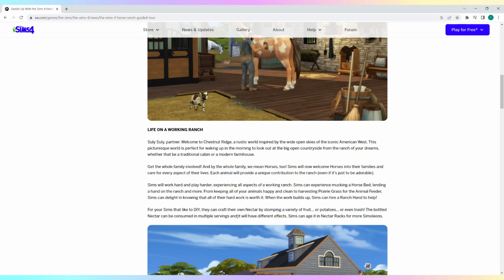But more importantly, it will have different effects. Hello? Please let my Sims pass out. I would have liked to have seen it in the trailer. I did not see anybody pass out drunk. Would love if you added a new trait as well, that they maybe crave, hint, hint, crave the nectar. Would love that. And maybe they get negative moodlets because they need some nectar. Would be nice. Sims can age it in nectar racks.